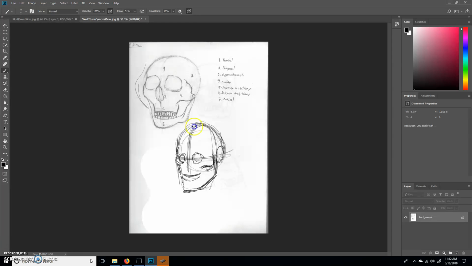But I would say there's not a lot of space right here. This part needs to come down more. But there's some nice line quality and stuff. This also is getting a little bit weird, but I'm not 100% sure. You're going to find that the three quarters view is usually the hardest to draw.